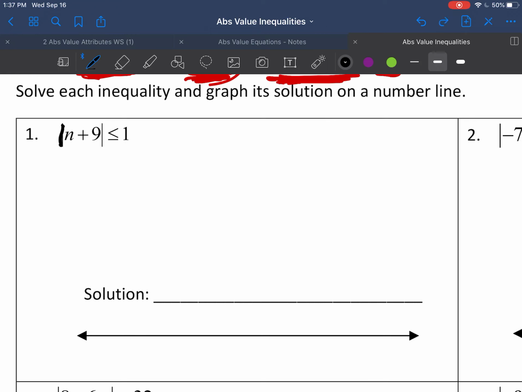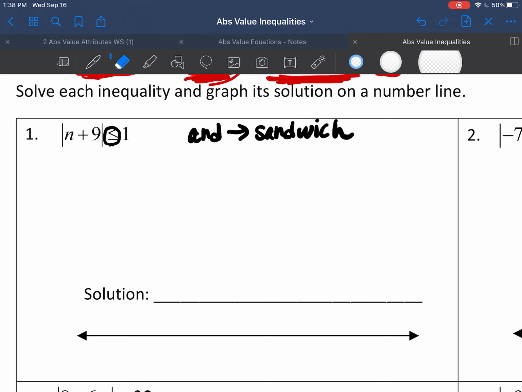Once you have isolated the absolute value bars, you are ready to decide whether you want to use an and or an or, and I like to do that right here. So this is a less than, so I know I'm going to use and, and I know my final answer is going to be a sandwich. You can't make this decision until you've isolated the bars, because it could flip. Okay, and so after I make that note to myself, I begin solving.